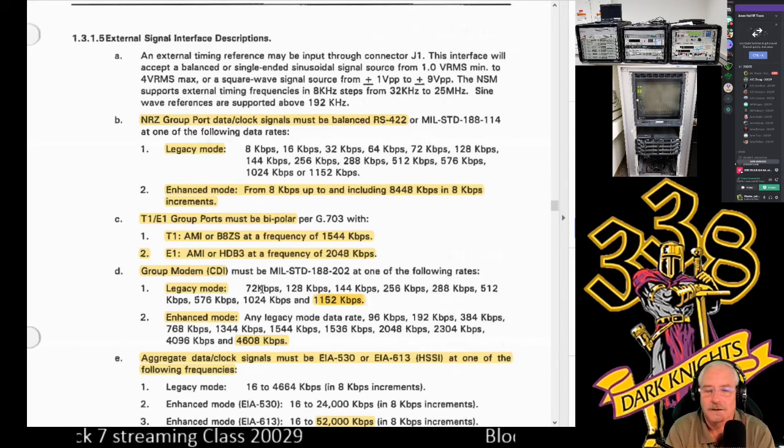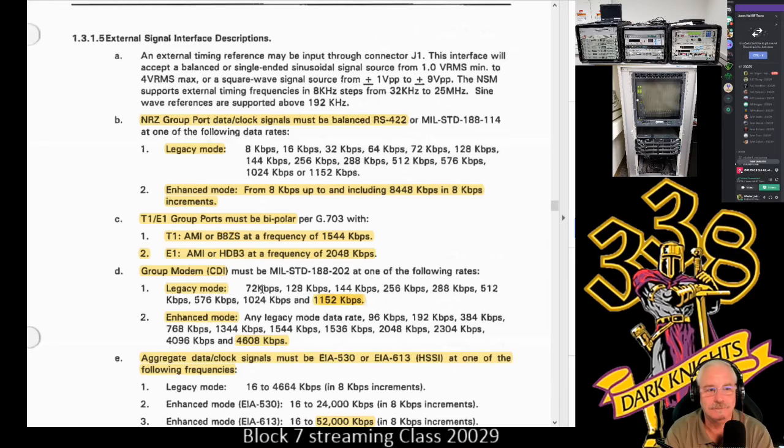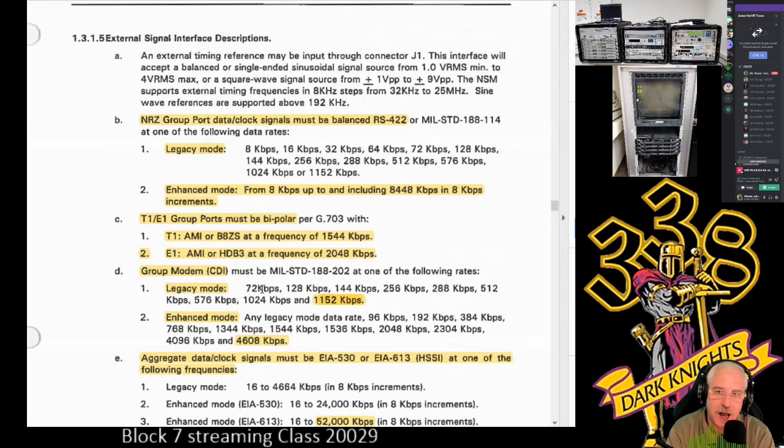Wait, sir, can you repeat the question? I didn't catch it. Okay, the question is, what makes CDI so much different than all the other signaling formats that we talked about today? Ready for it? Yes, sir. One word: transitions. It relies on transitions for its logic for your signaling format, versus voltages on the others.